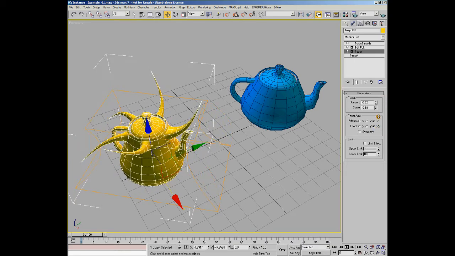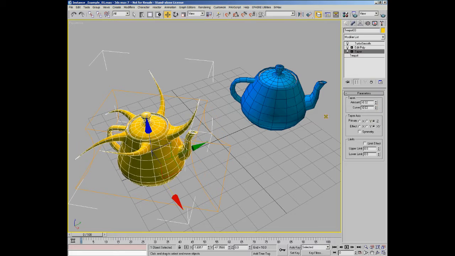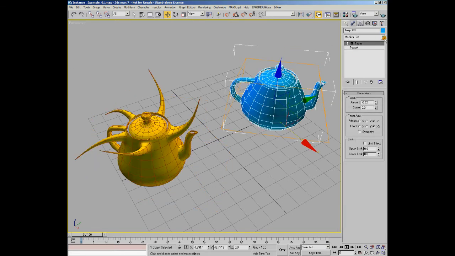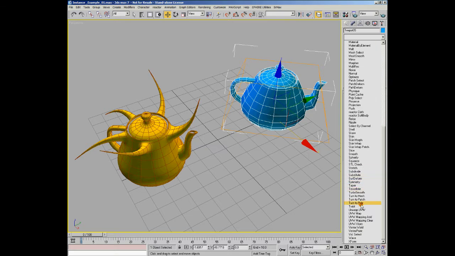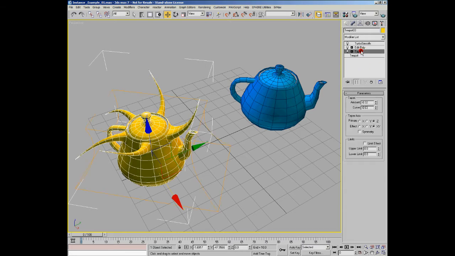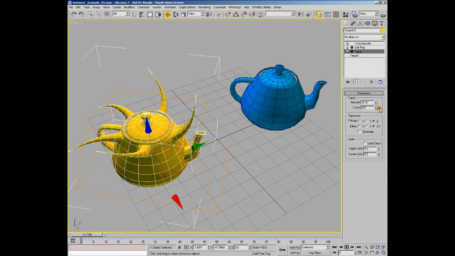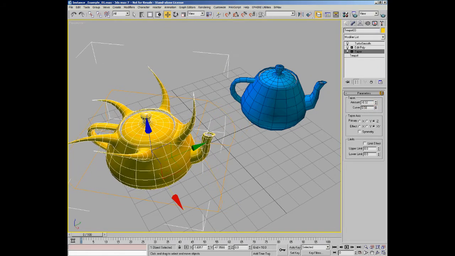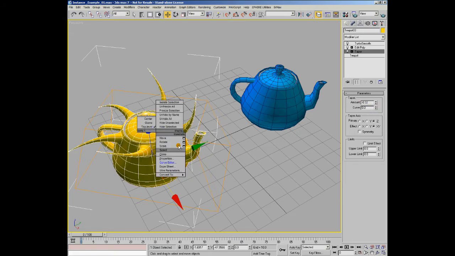Now let's actually do something a little bit strange here, and we'll actually just apply this manually ourselves. I'll go in here and I'll apply a twist modifier. There we go. And you can see it's got an angle value here, and I'm actually going to instance that across to this object over here. And I'm going to go over here and I'm going to go down to the taper, and we'll just change... let's see, can we get positive values?